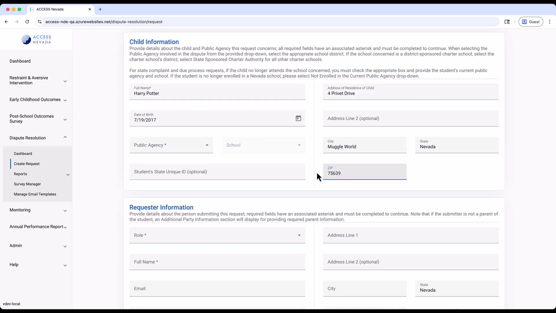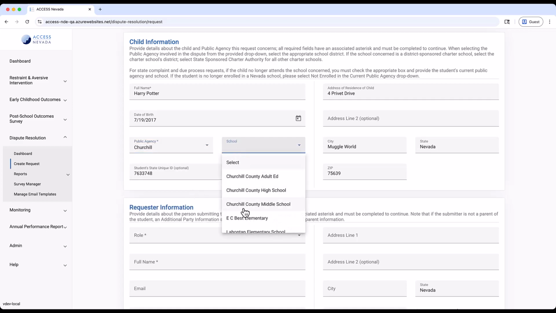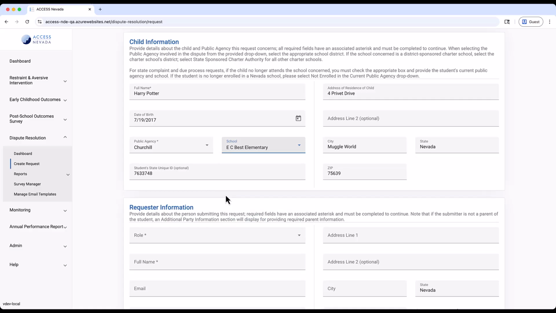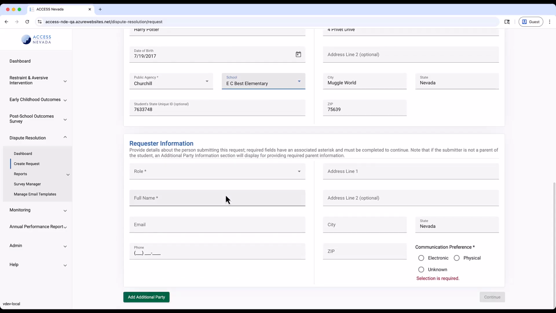You may enter the student's state unique ID if known. Record the public agency and school from the drop-down menus. To complete the requester information section, select the role of the person making the request.